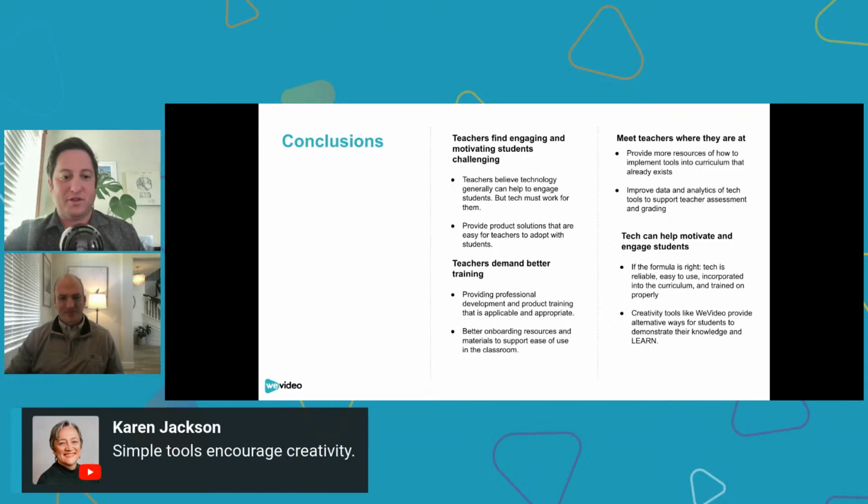Yeah, simple tools that encourage creativity. Somebody mentioned something like Flipgrid, which was a long time video tool as well. Simple tools. And I think Chris spoke to it, messaging the simplicity of our tool as well. WeVideo is built for classroom teachers. It's built for education. It should be simple and easy to use, and that's what we strive to do. So I like that layer to it. It's a simple tool that encourages creativity that can go a long way.